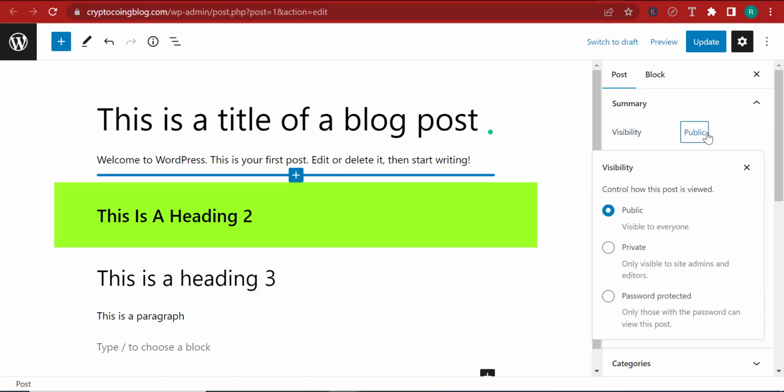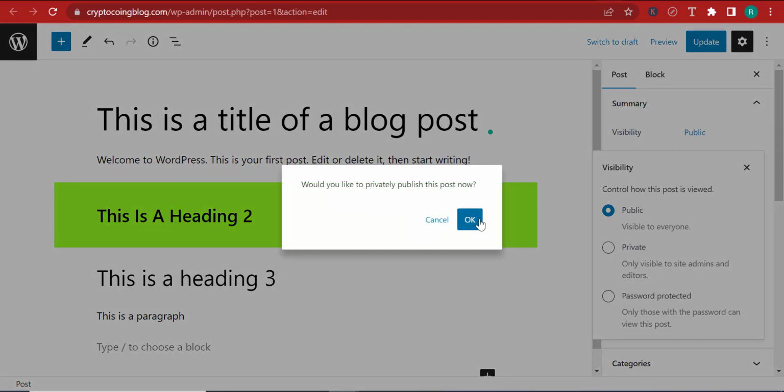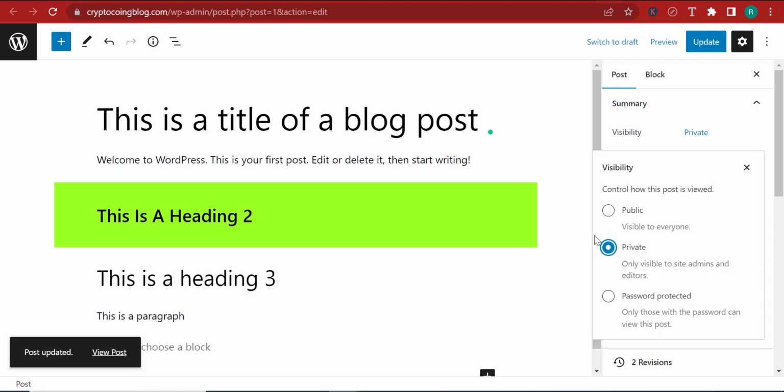Now let's say, for example, that you want to make this post private. You can click here and click on private. So right now, if you click OK and you make it private, what happens is that this post will only be visible to site admins and editors of posts. We'll talk later about the roles, and you can even assign a different role to a different person on your website. So you can take a person and you can make them an admin, and give them a functionality on your website so they can do editing stuff. Now over here, this is the private visibility.